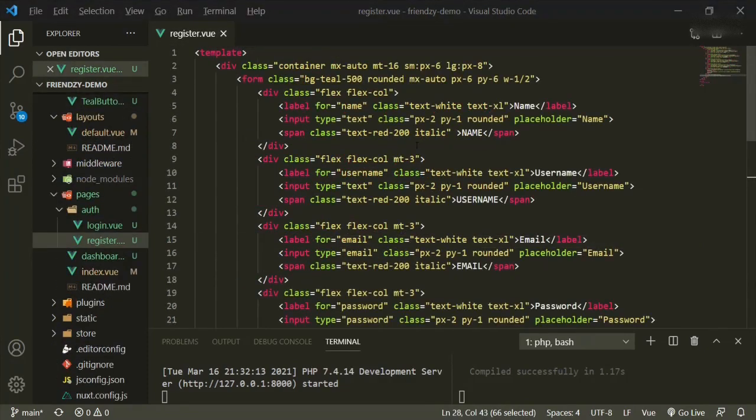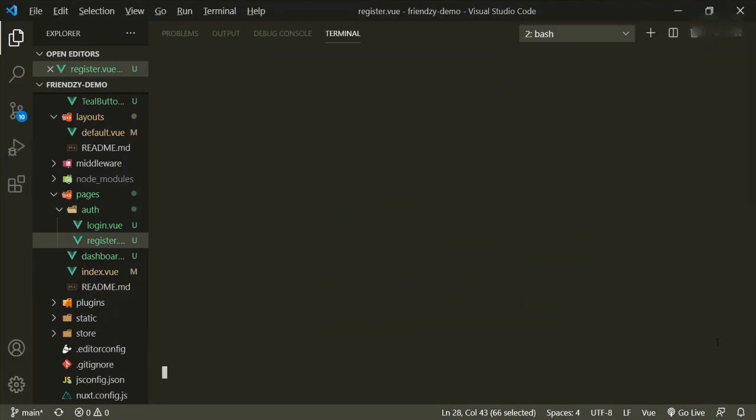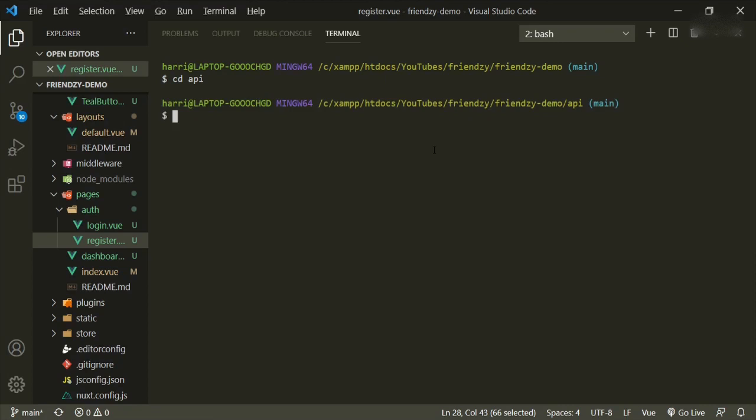Because we already have authentication set up, we just need to make calls to the routes that are already up. So if we open up a new terminal, okay, and we'll spread this open, and we cd into the API folder, and we run php artisan route:list, and we're going to make it compact so we can see it in the same screen.